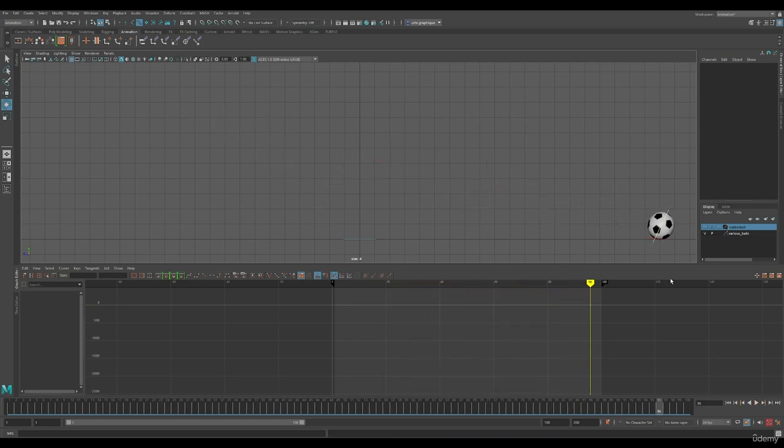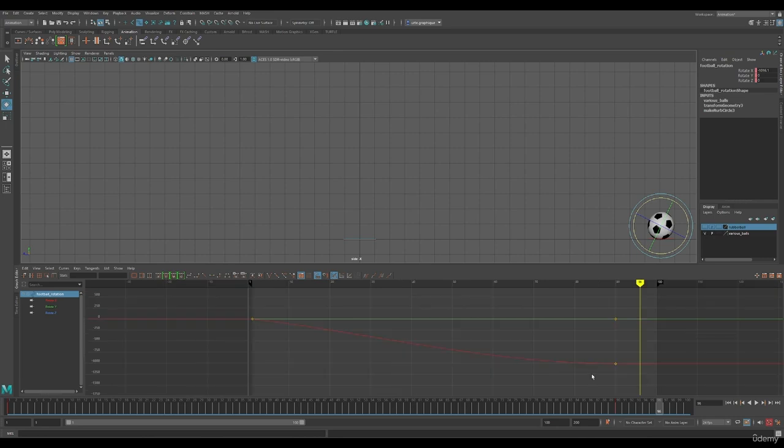If you want the ball to rotate more times, then select the last key in the rotation channel and bring it down to increase the amount of rotation. Also, I think I'll bring my rotation key a few frames later, so that when the ball stops its horizontal movement, it would still rotate just a little bit. If our object's channels stop at different times, we get a little bit of overlap, which makes the action more believable.